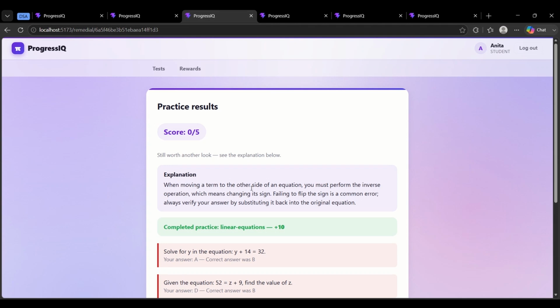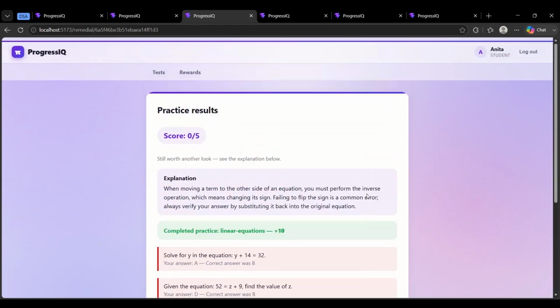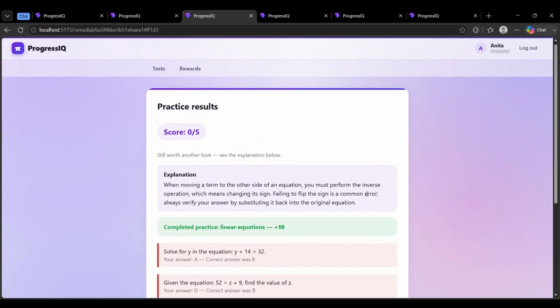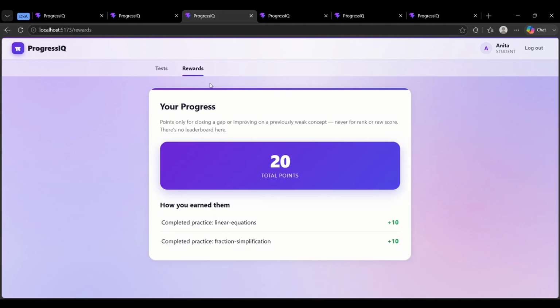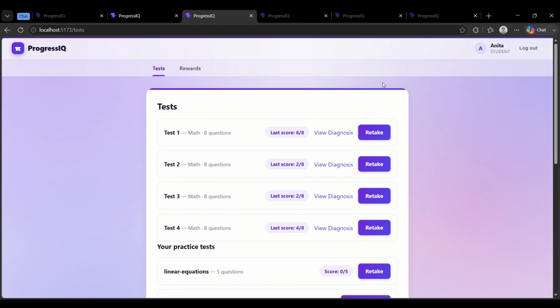So even though she got all wrong, to increase her confidence, a reward score is given for her hard work. So reward points are given. So basically, for attempting a practice test, she got 10 more points for attempting this test. So it even boosts the confidence of the child by keeping a reward system. And this is how the process is done.